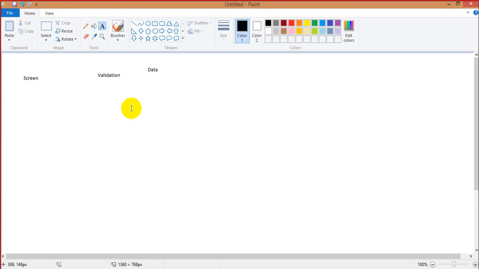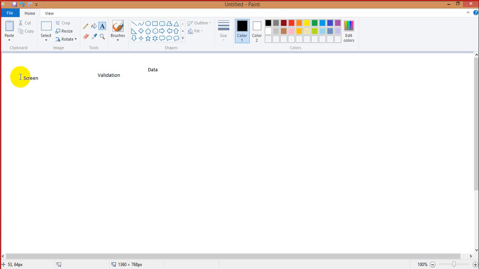If you go to any application, the first one is the user interface. The screen is called the user interface. When you work with that user interface, if you click on login or on any link, it has to process your request and show that information. So the information should be stored somewhere else.